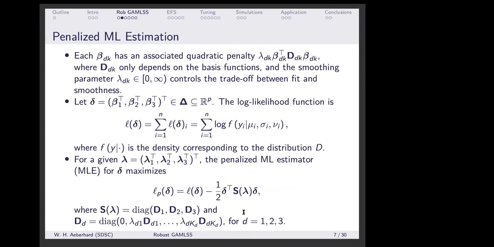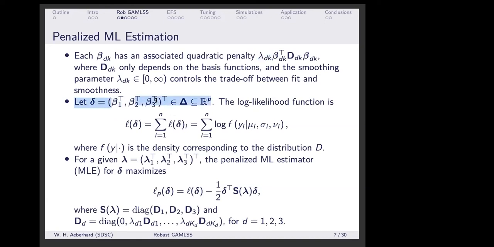Now, the coefficients, the betas that appear in each of those linear combinations have an associated quadratic penalty, okay? The reason here is that, yes, you want to be flexible in the way you can approximate some complicated function, but you don't want your estimated function to be too wiggly, okay? We want to penalize the wiggliness, and we do so by using such a ridge type penalty, just a quadratic form in the betas. And yes, this quadratic form is tuned by a lambda parameter, which I will call the smoothing parameter.